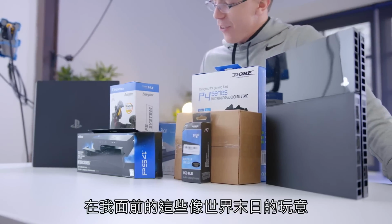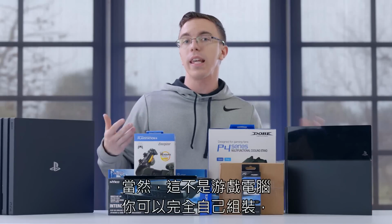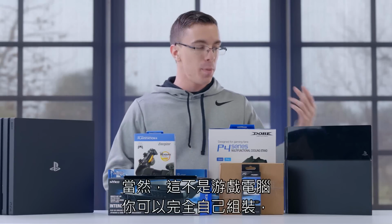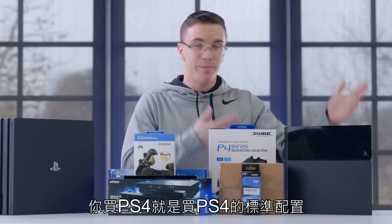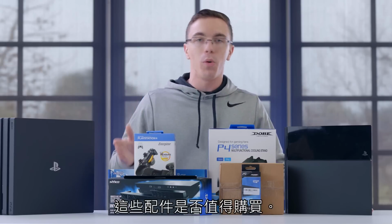This disaster that sits in front of me are some of the most popular PS4 accessories. Now sure, unlike a gaming PC which you can fully customize, a PS4 is pretty much what you get is, well, what you get. However, what I'm curious about is whether any of this stuff is remotely worth it.